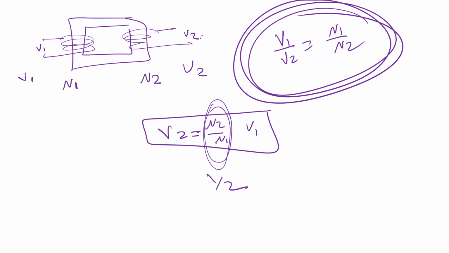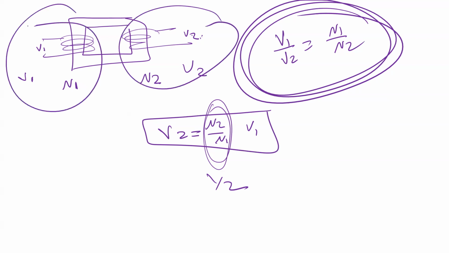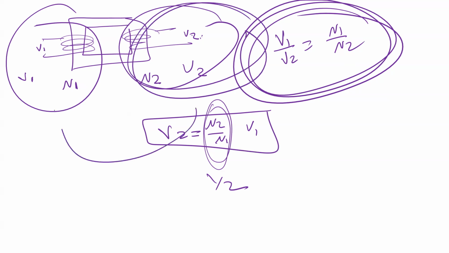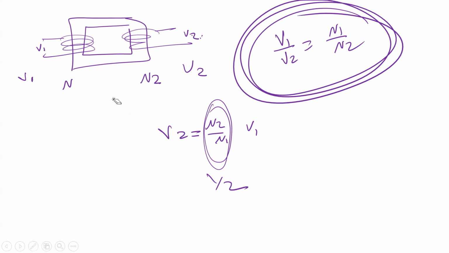But again, usually we use it just for stable voltage. You understand what I'm saying? Because these two circuits, this circuit and this circuit, are separated. You get what I'm saying? So if there is something happening here, it's not going to impact this circuit, because they are not electrically connected. That's what I want to say. Okay? Anyway.